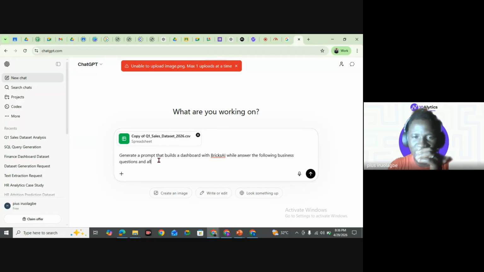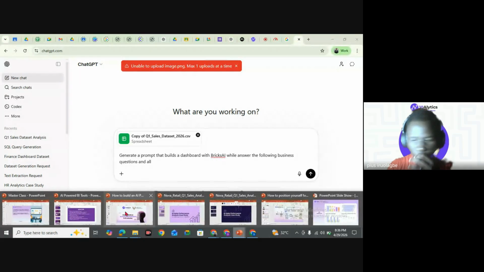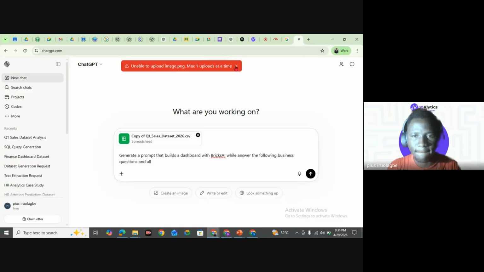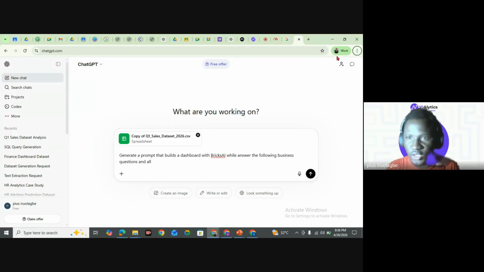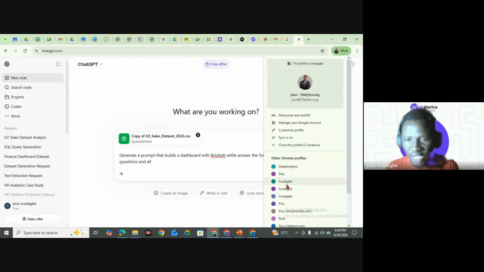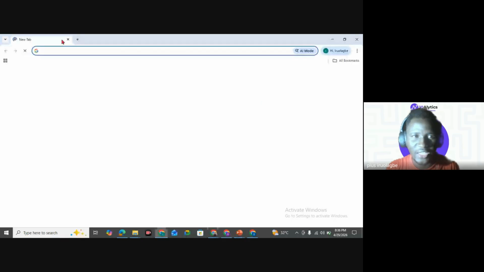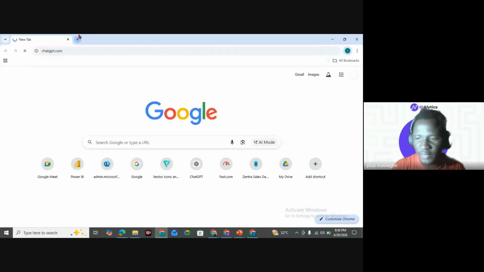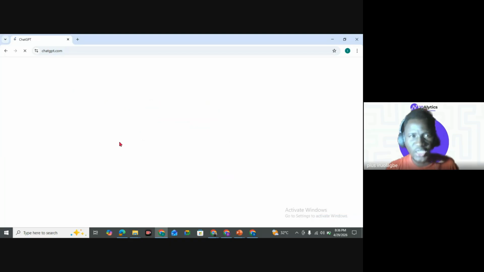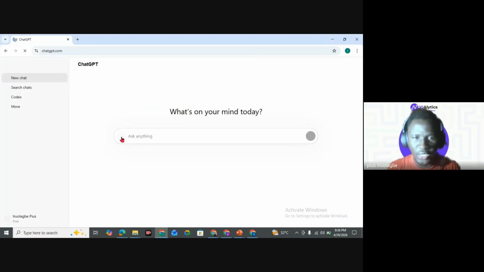Now this means that it will not be able to capture. So this is what I'm going to do. Just a minute. I don't want to copy that. I am going to use another ChatGPT. Okay, I have exhausted my trial on that ChatGPT. That is the meaning of what I'm getting. So I'm going to use ChatGPT using another account.